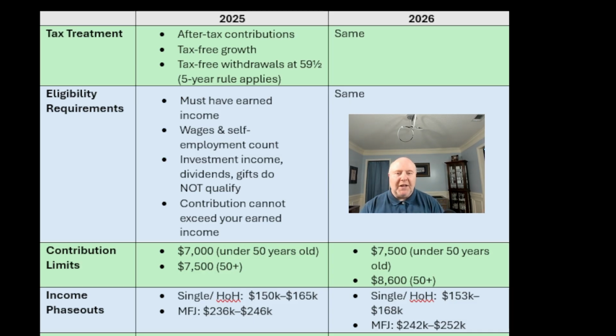So if we went with a $7,000 contribution, we pay our taxes on the $7,000. Then we take a withdrawal at our retirement age or whenever we choose to take that, and that $1 million of investment isn't going to be taxed. It's not going to be taxed as long as you don't take the contribution out before you're 59 and a half years of age. If you do that, then you're subject to a 10% penalty, although there are certain exceptions that help you avoid that penalty. But you're generally looking at 59 and a half.